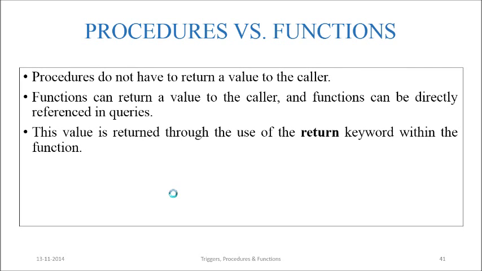So what is the difference between procedures and functions? Procedures and functions are the same, with only one difference: a function returns a value to the caller and functions can be directly referenced in queries. But procedures do not return any value to the caller, whereas in a function the value is returned through the use of the return keyword within the function syntax.